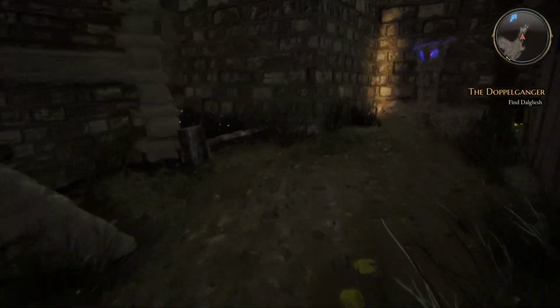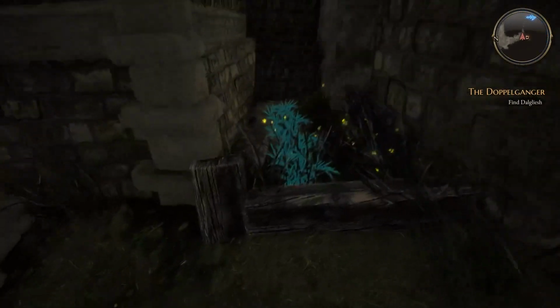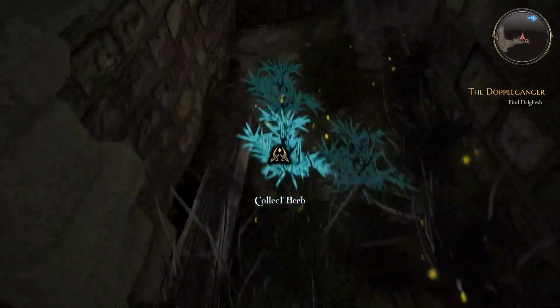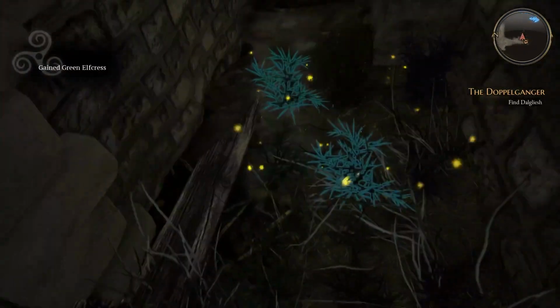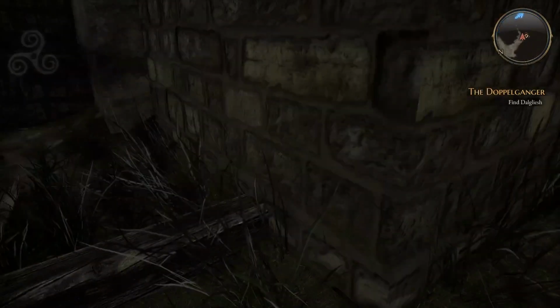Grab a barrel. Make sure to head over here. You'll find some good stuff. Not up here, though. I figured I'd check those stairs as well. You find an entire herb garden. 9 herbs here. So grab all of those.